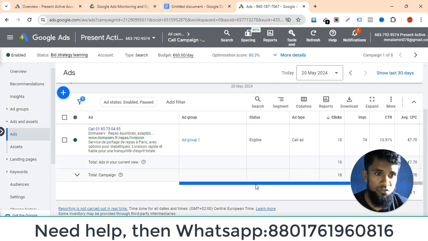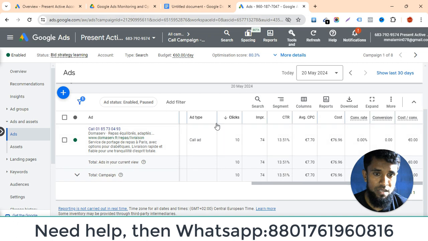You can see my ad got 10 clicks and CTR is almost 30.51%. Average CPC, but no conversion is received.